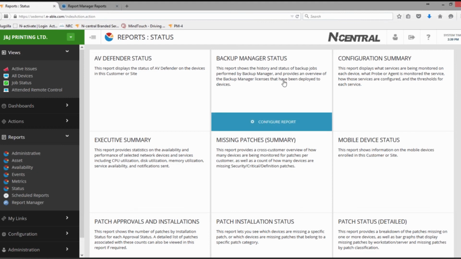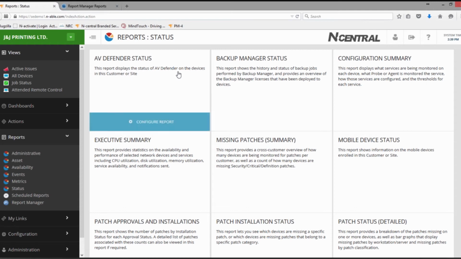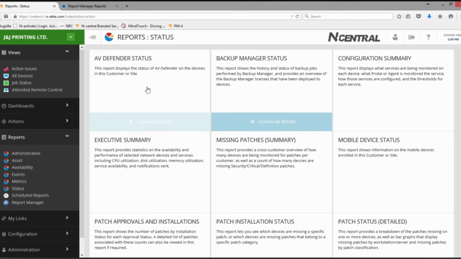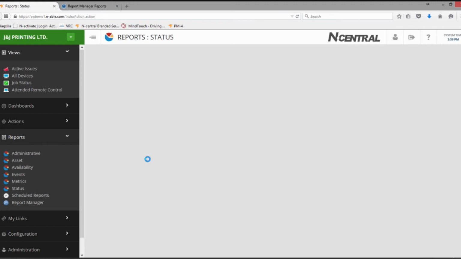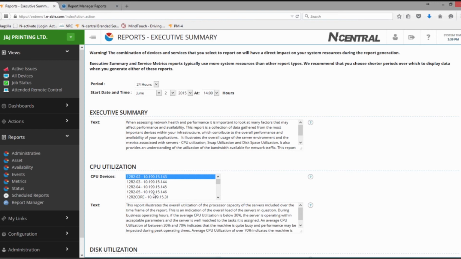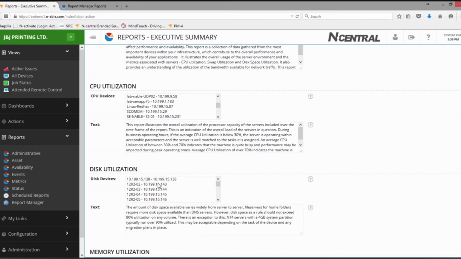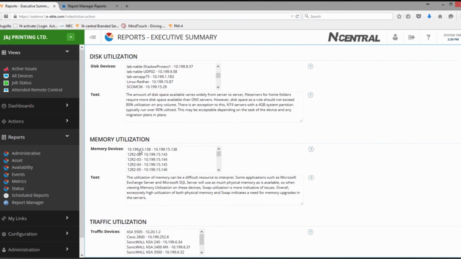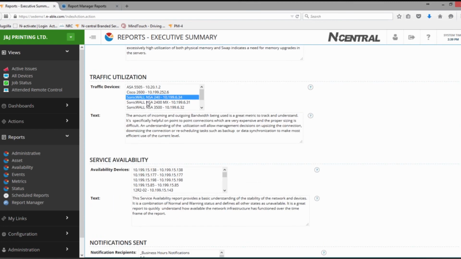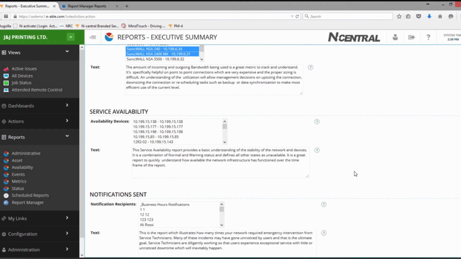Report Manager is going to give you more depth, more customization, more scheduling options, but certainly within N-central itself, I made use of these reports for years. Report Manager just gives you that new level of professionalism, really. The executive summary, if you're using it today, tends to be highly technical, but certainly can be explained to a customer. The nice thing about the Report Manager reports is you don't really need to explain things. They're pretty much self-explanatory. These, they might need you to sit with the customer and help them out a little bit, but they still produce some really excellent information.